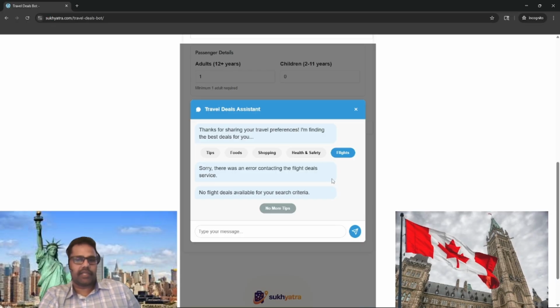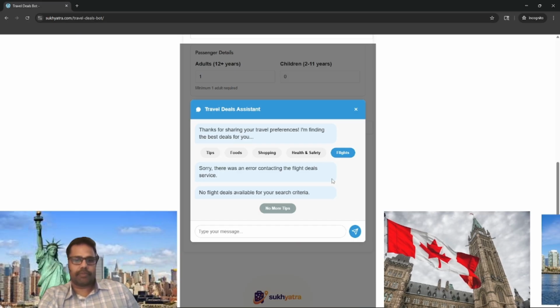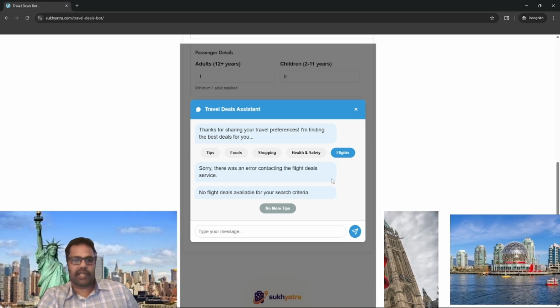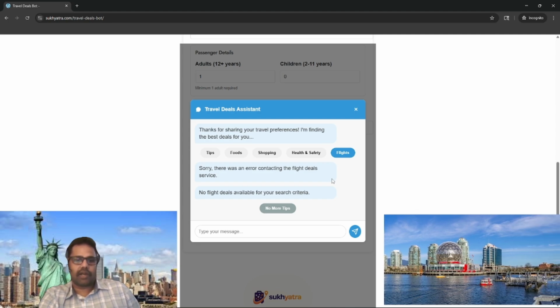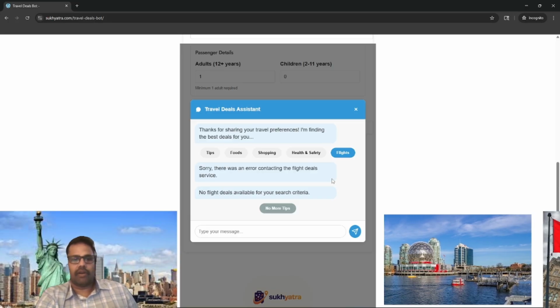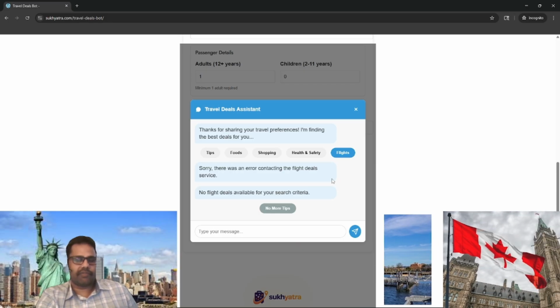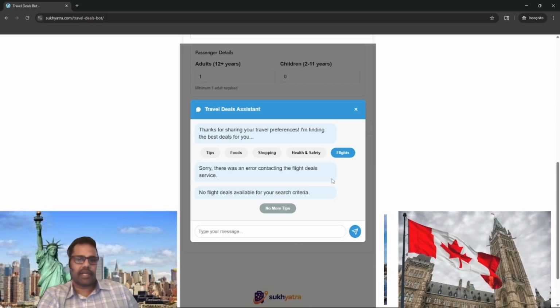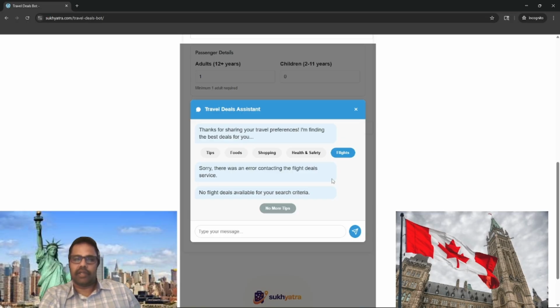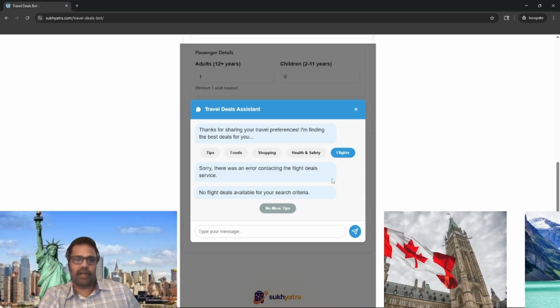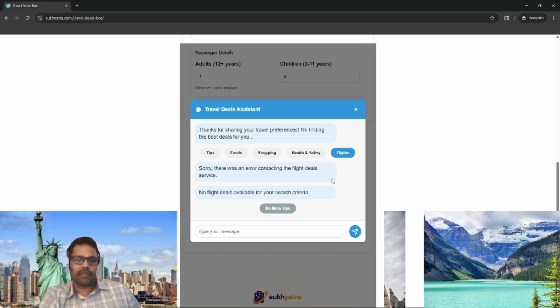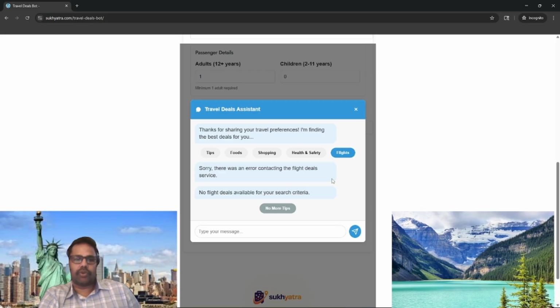To summarize today's changes in the tip card, I was printing the text clearly instead of showing a tip tool. And for each of the cards, I have added an AI disclaimer. If you look at the tips, foods, shopping, health and safety, each and every card comes with a clear disclaimer. Hopefully you all like the way my bot is performing, and that user experience also I am trying to improve. If you look at today's changes.